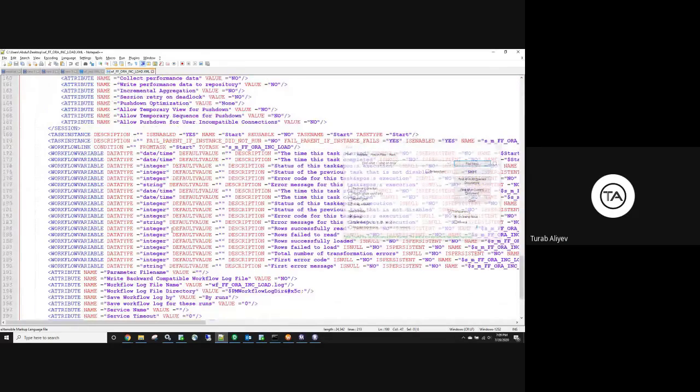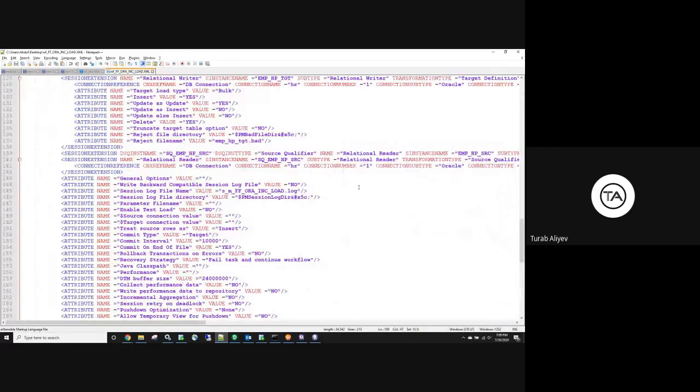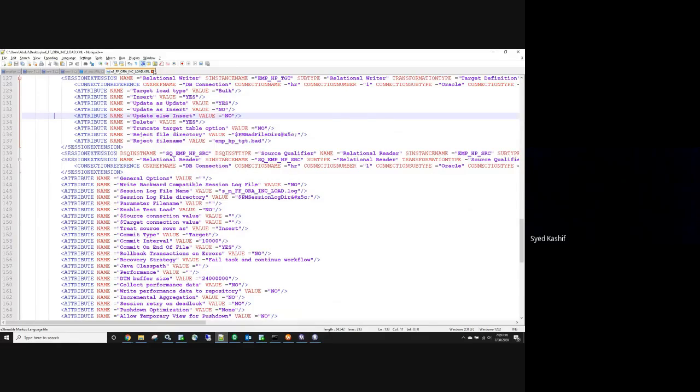Abdul, when you migrate the workflow from, let's say, dev to QA, right? So you do all the documentation in your environment. Yeah, I'll cover that later in detail. Okay. So anyways, let's move on here.